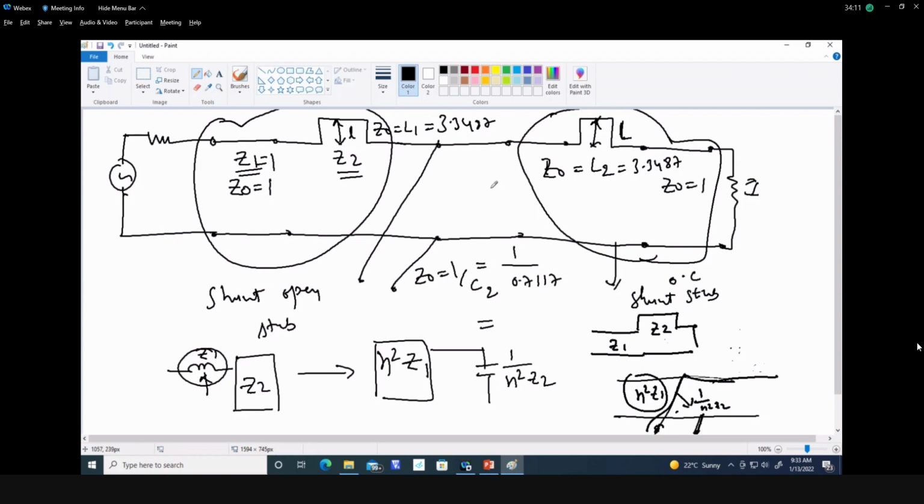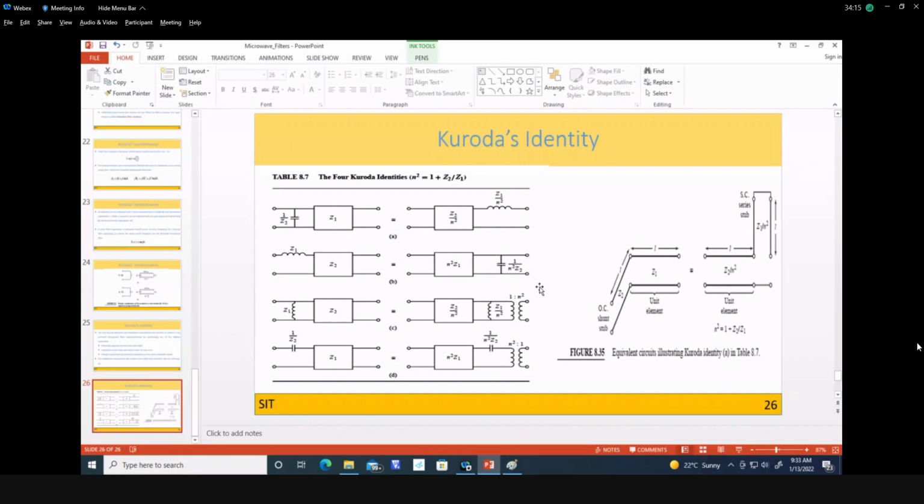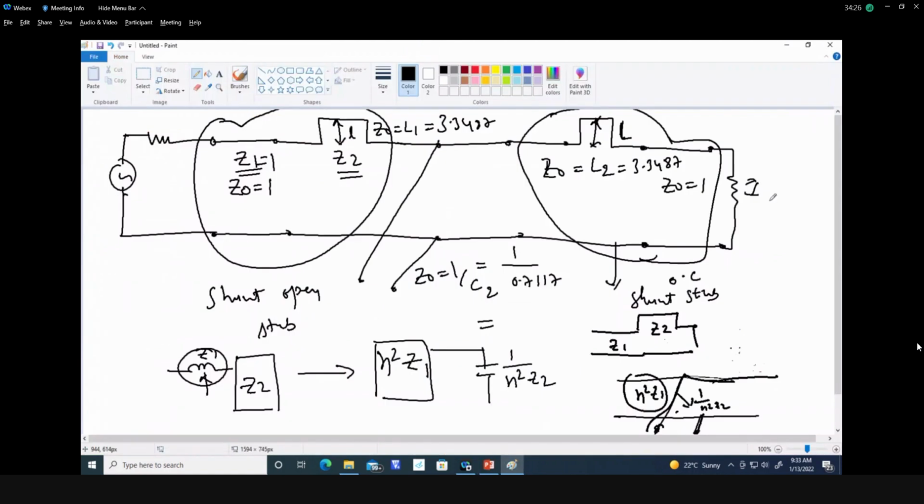Now if I do that, you can see the n square value is 1 plus Z2 by Z1. So if I calculate that, n square equals 1 plus Z2 by Z1.